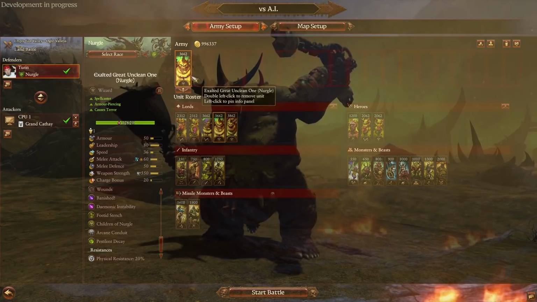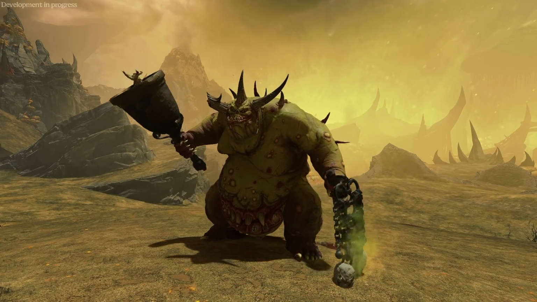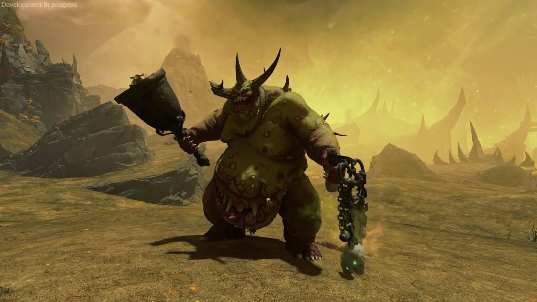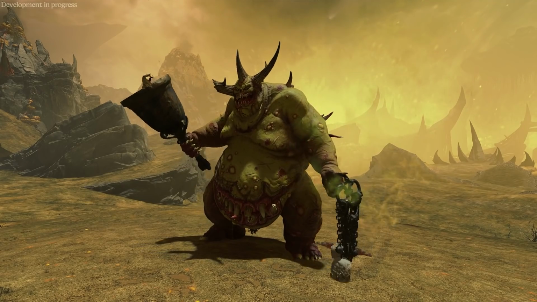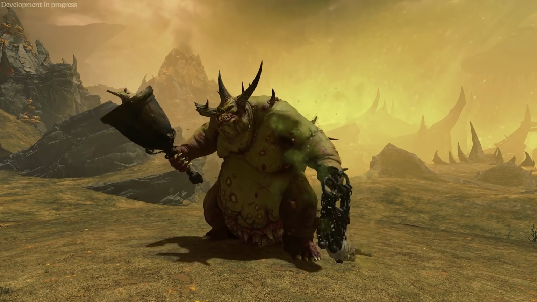I actually rate him higher than Kugath because the Exalted Great Unclean One has 36 movement speed, whereas Kugath has 28. So if you need to get to the other objective or a nearby objective, the Exalted Great Unclean One can do it. He turns around relatively quickly, he can get there, but Kugath is literally a potato. You need to sit him on one objective, and the Exalted Great Unclean One is a little bit more dynamic.